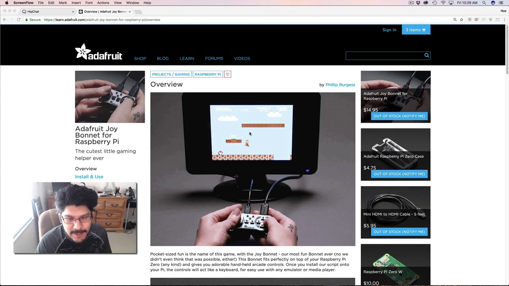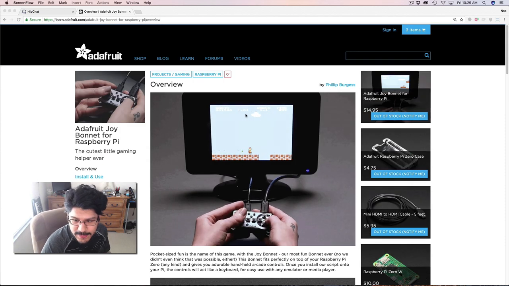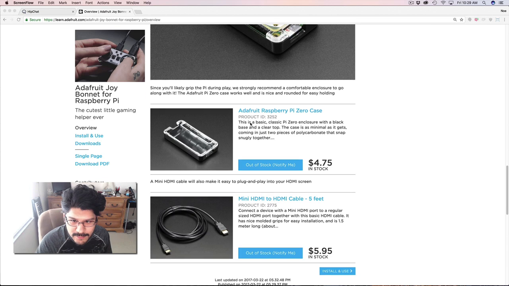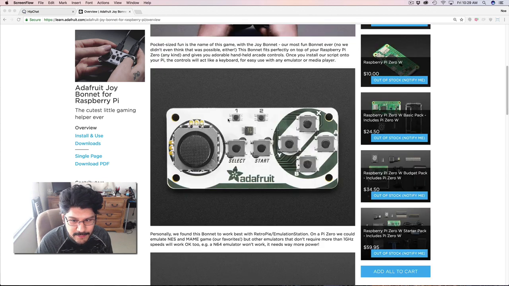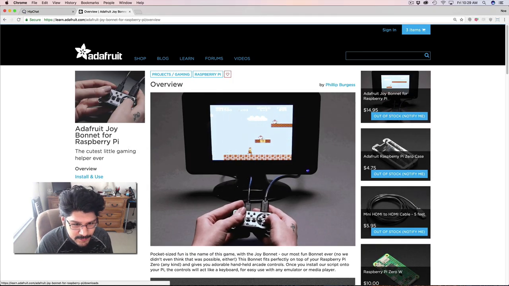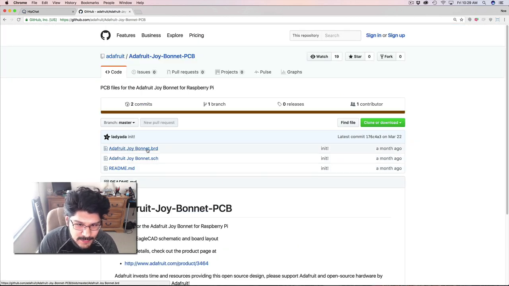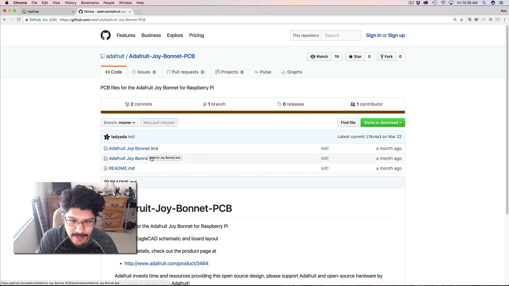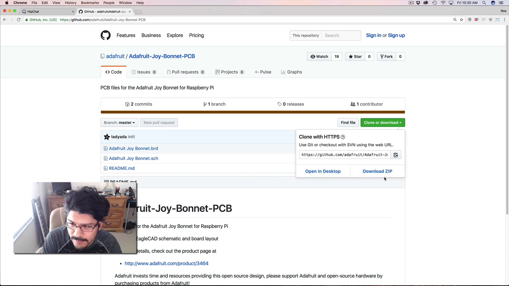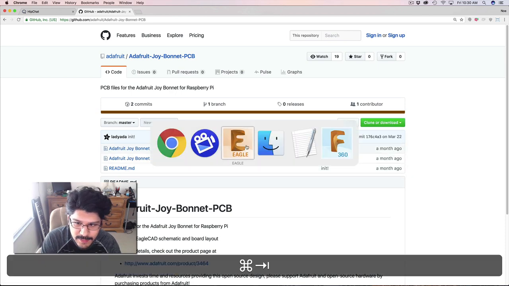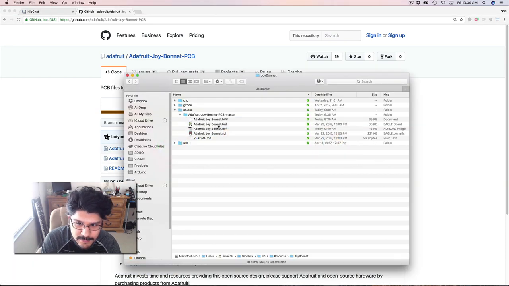So this was designed by Lamar Fried and Philip Burgess. So you can get all the details on the actual component itself here. And what I'll do is go to the download section in the learning guide and download the EagleCAD files. You can download the board schematic, and we'll use EagleCAD to figure out some dimensions and things like that. We'll do something a little bit different this time. So go ahead and download the zip, and then we'll open it up inside of EagleCAD.